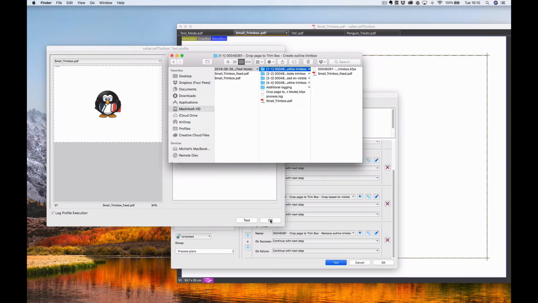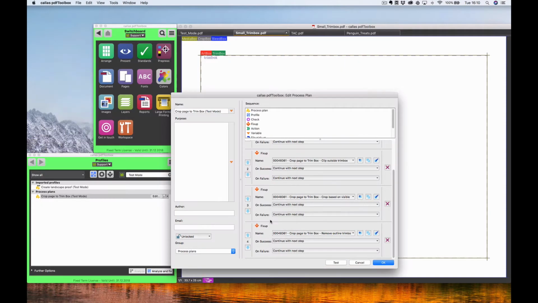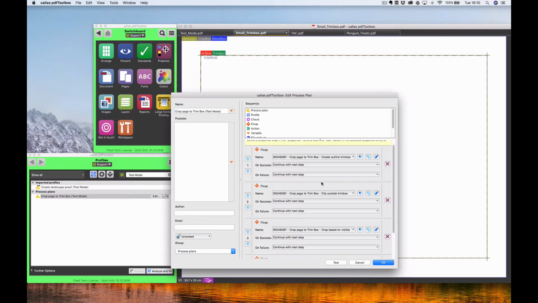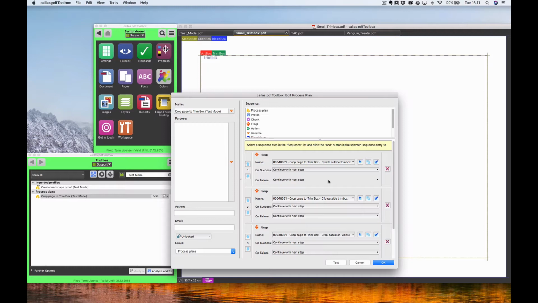Now, if I press OK and I close the test profile, you will see that Finder window closes, but also the contents, the temporary files, have now been deleted. So they are not kept on your system. They will not take up space in the long run. You don't have to delete those manually. If you want to keep any of those, you can obviously copy it out while you're working.